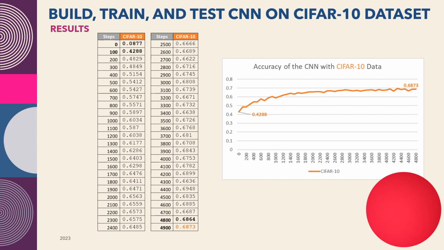After step 1000, the accuracy level started fluctuating between 60% and almost 70%. We can see that in the graph. The highest accuracy level is at the 4,300 steps mark, and it is around 69.48%. In the last step, the accuracy level ended at 68.73%. From there, we can conclude that the maximum accuracy level for this dataset was almost 70%.